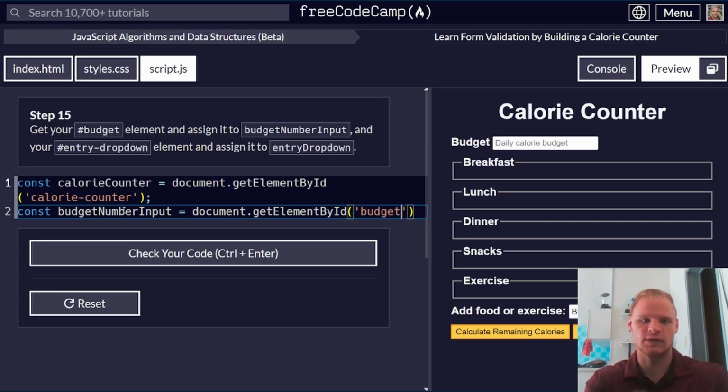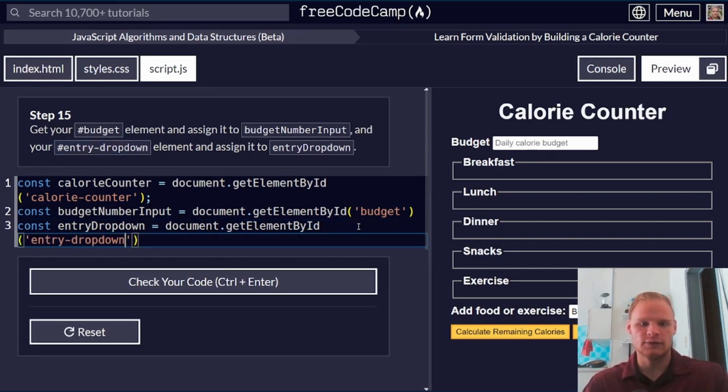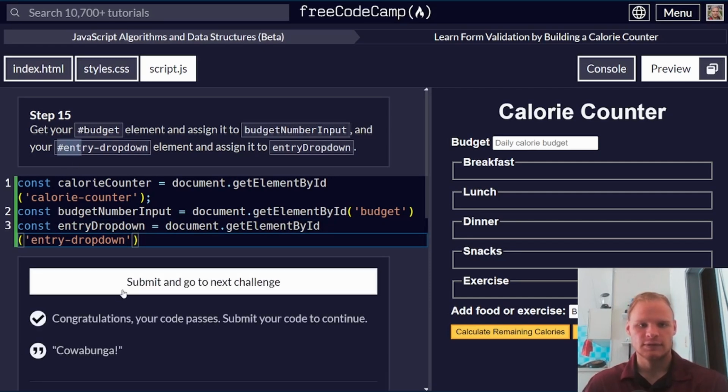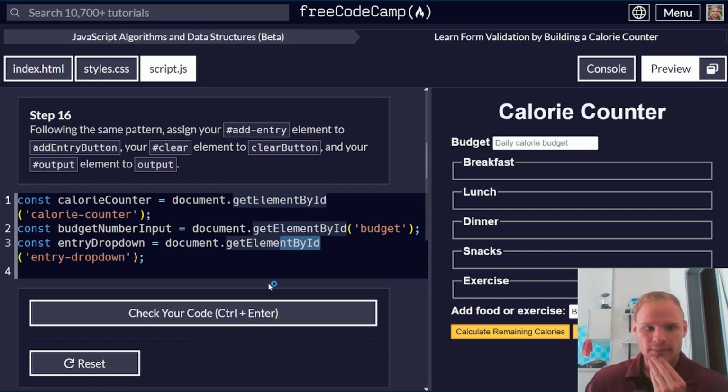And we have to do another one. Okay. Copy this down. We need entry dropdown. Although if we're getting element by ID, then we don't have to add the hashtag in front, because we're grabbing it by ID anyway.